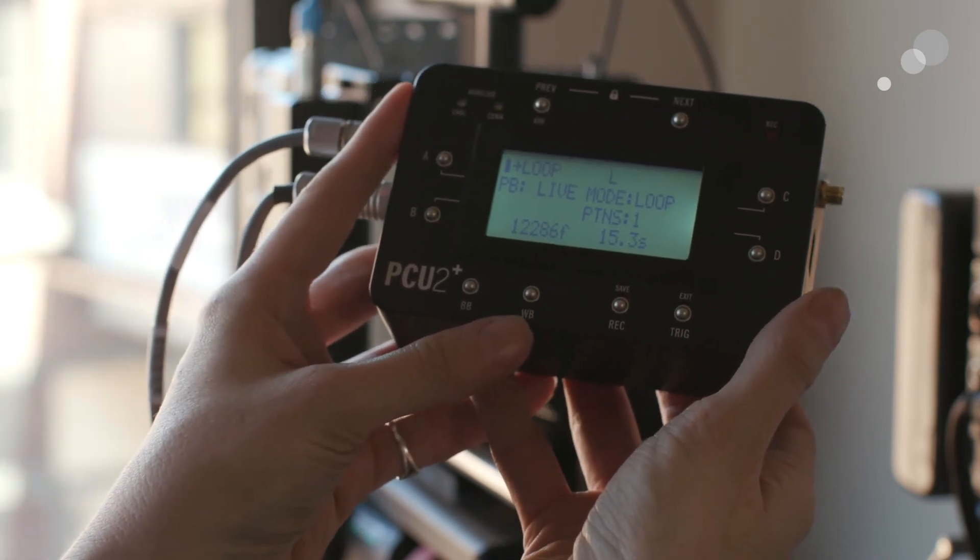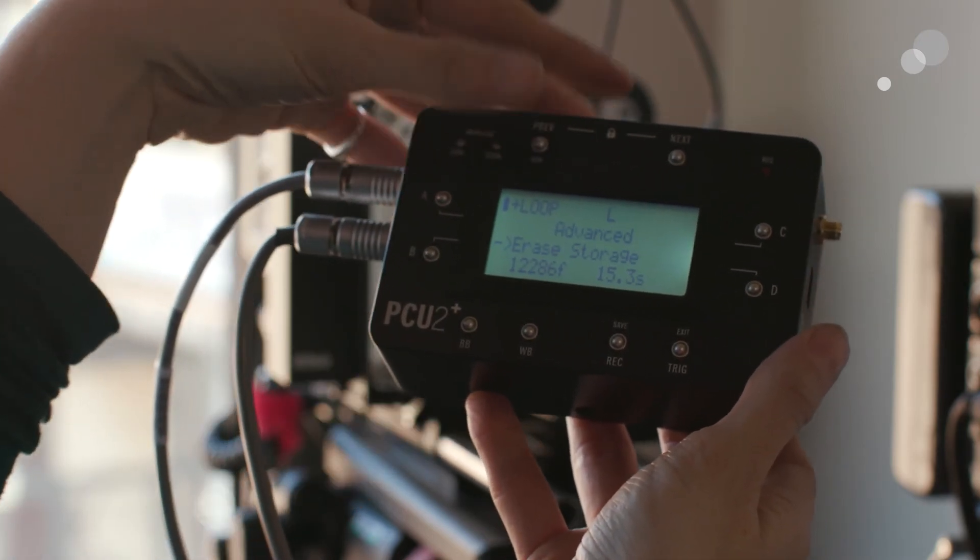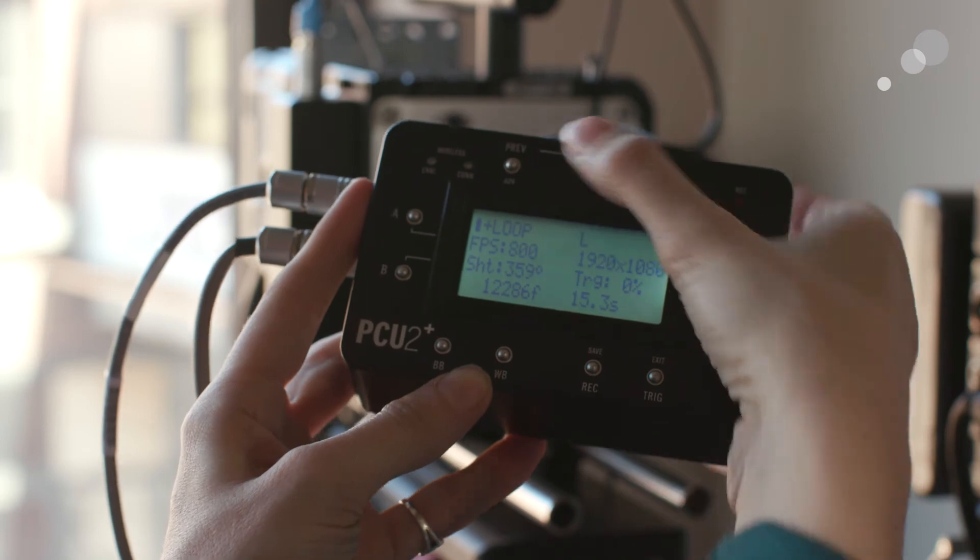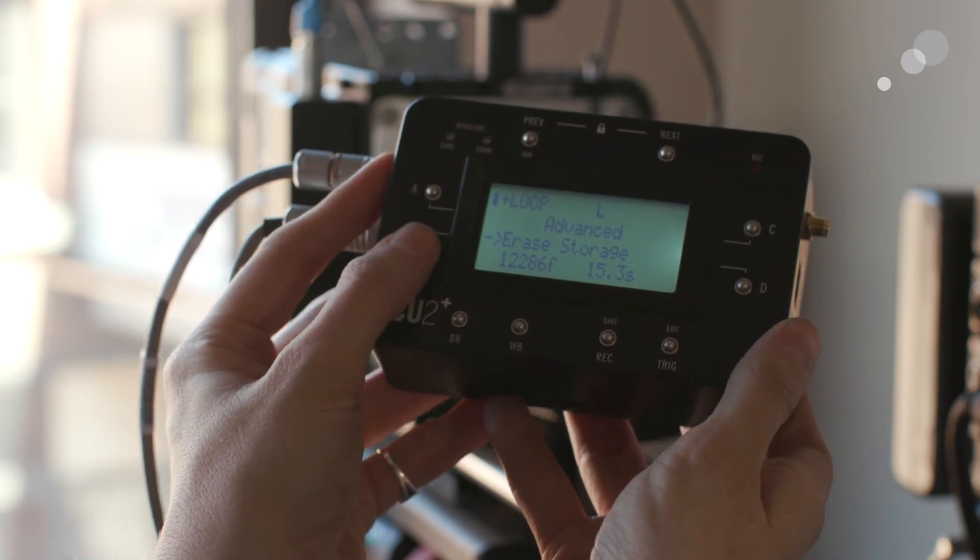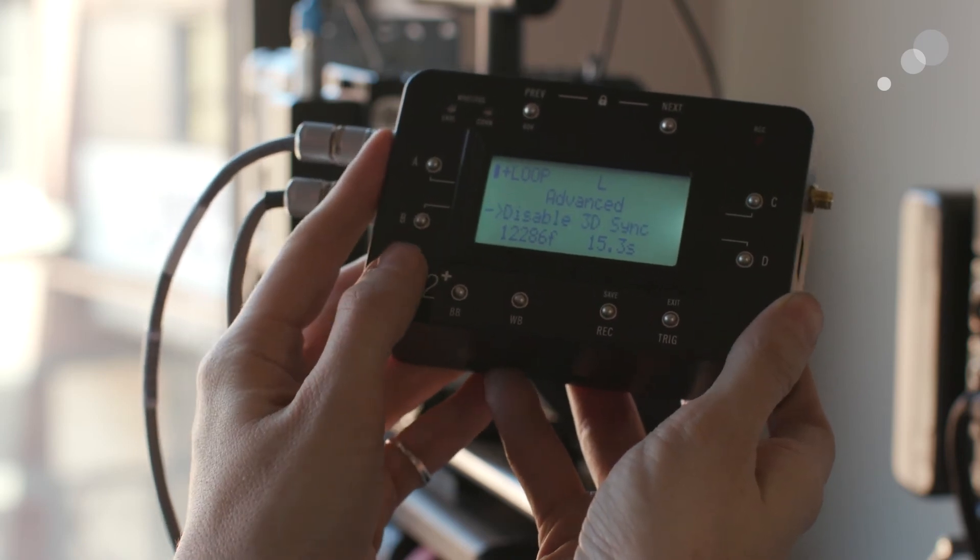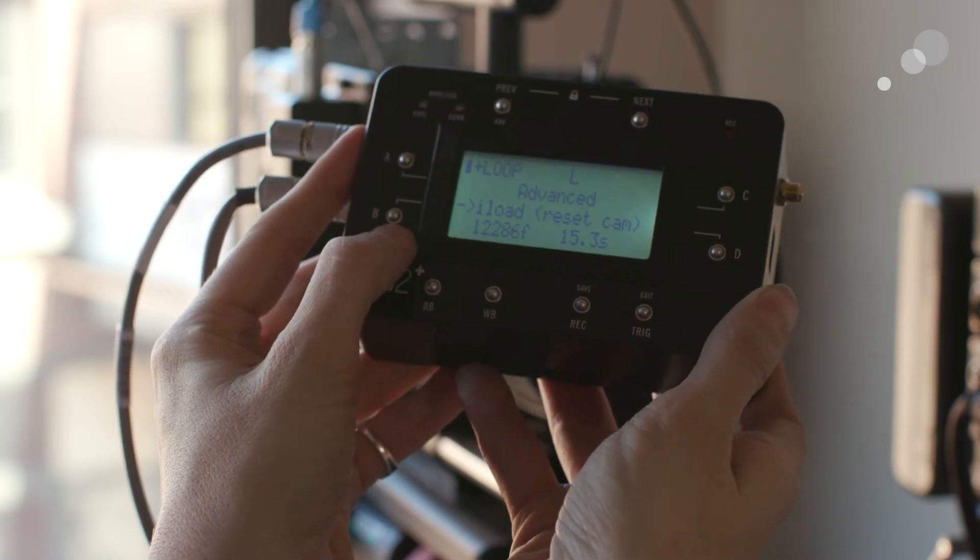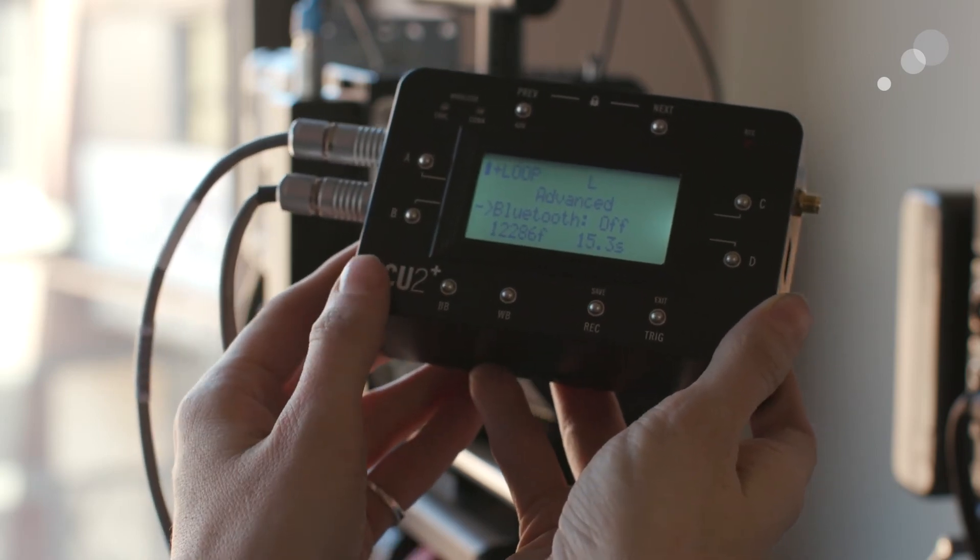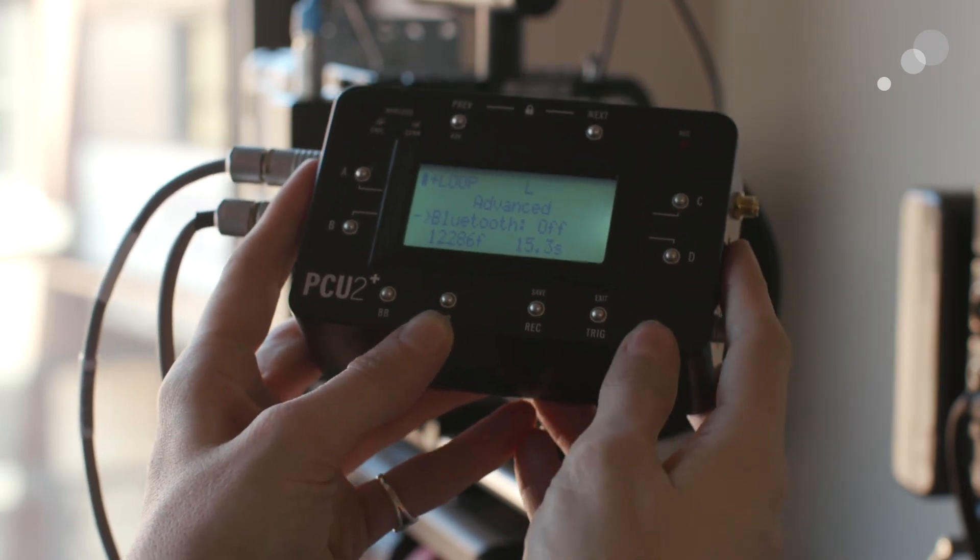So that's pretty much it for the main controls of the PCU2 Plus. Let's go ahead and look at the Advanced menu. If I hold down Advanced, you can erase the storage. If we wanted to erase storage, we could do so. We could also change the playback frame rate. You could set up to control two cameras via 3D. This is if you just wanted to do auto black button. If you do need to reset both cameras, you can do that. It's usually only necessary if you really need to. But what I wanted to show you is we can turn Bluetooth on. And here's where you could pair to a Vision Research Bluetooth dongle if you wanted to control one camera wirelessly.